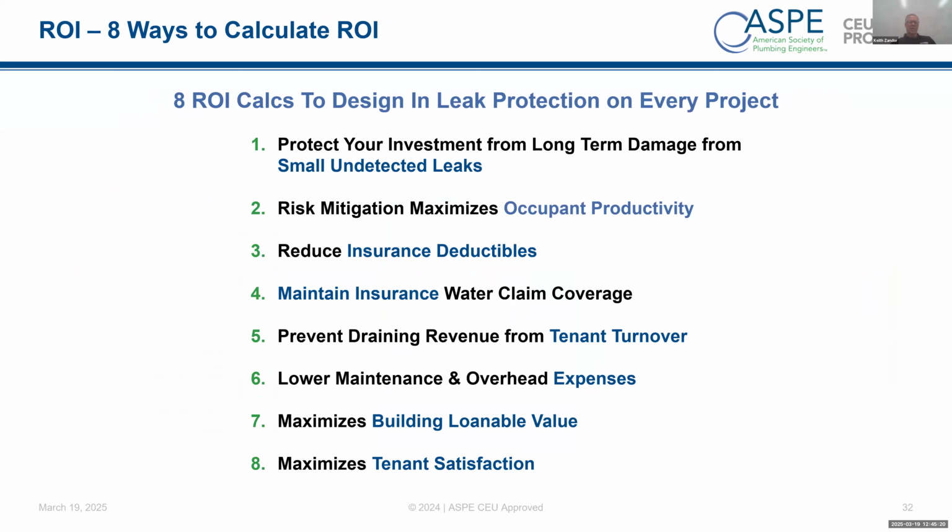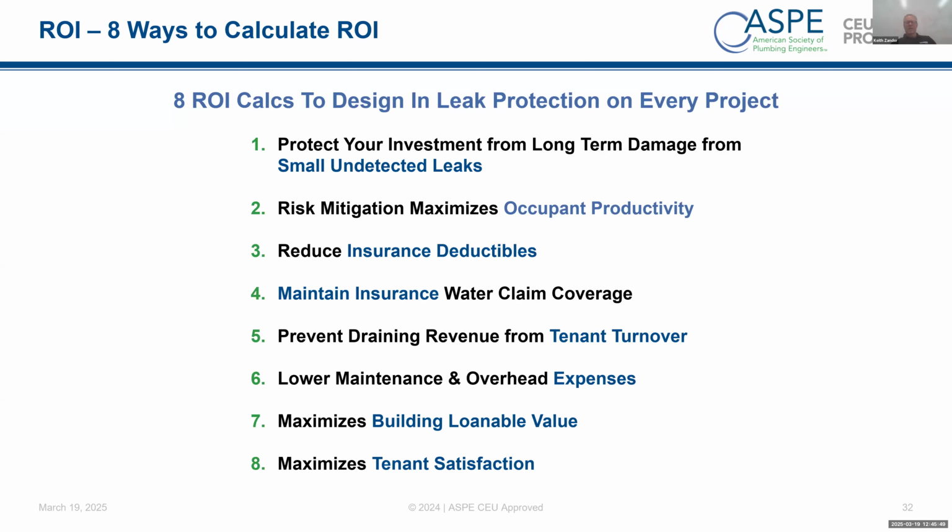So here again, you go to your customer and say, hey, here's what we're trying to do. We're trying to protect against small undetected leaks there behind walls, risk mitigation, occupant productivity. Insurance deductibles rise if you have too many claims. A lot of times these guys are going, we're not going to even cover you. So in order to maintain insurance, you have to install one of these things. So if you design it into the project to begin with, at least you give them the chance to say you can lower your insurance rates.